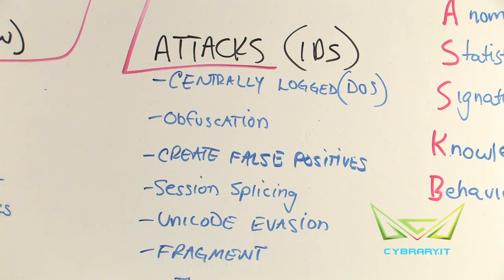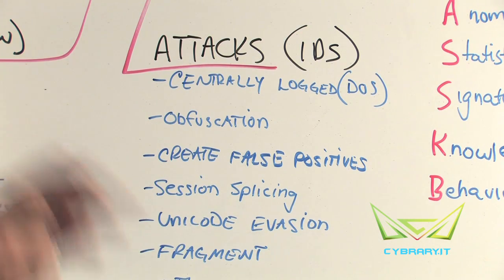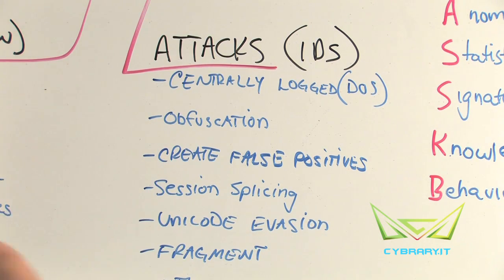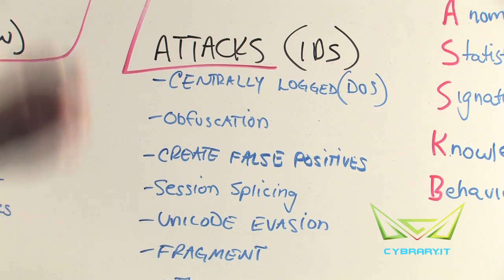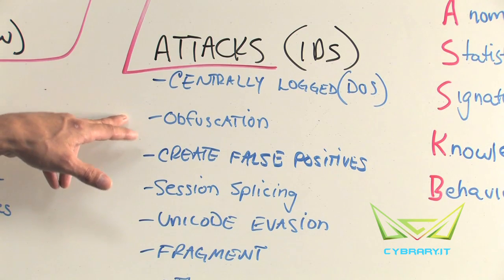This is where we try to hide what we're doing by using a different character set or a different encoding scheme like ASCII or EBCDIC or UTF or some other encoding scheme. Because if you're looking for just ASCII code, and I send it in another character language, then you're not going to have the knowledge to detect that specific code. So you hide it by obfuscating.